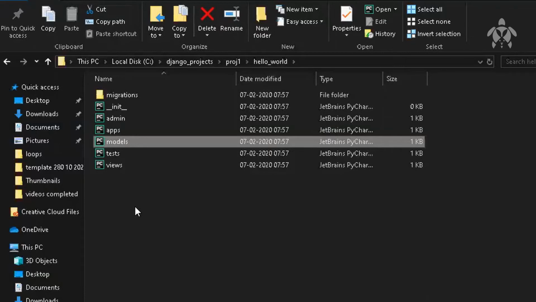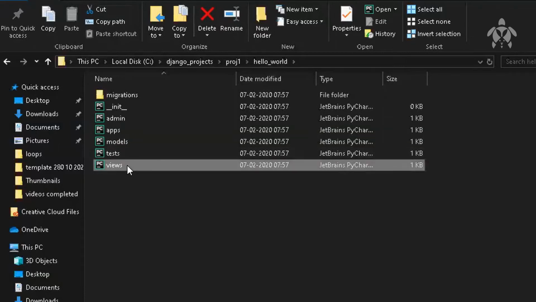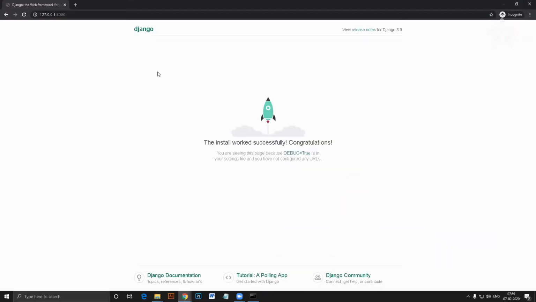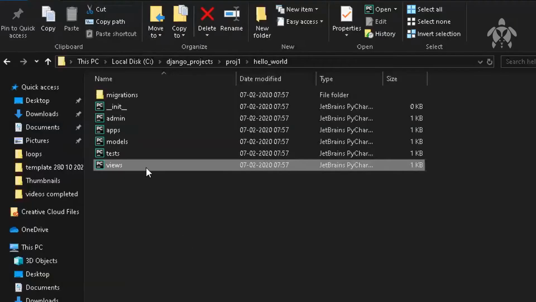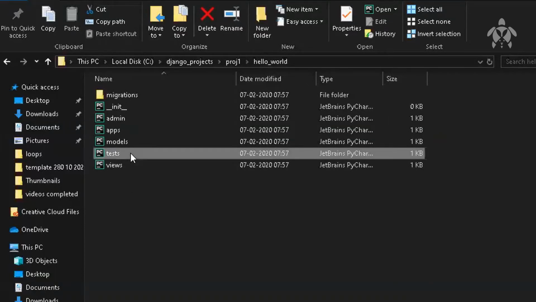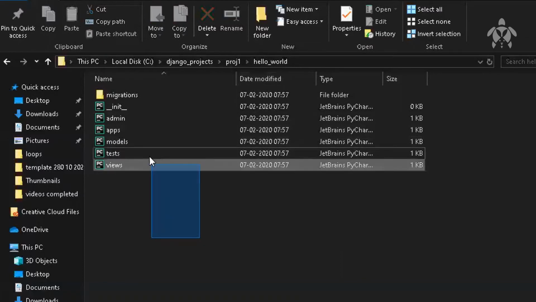Now your views. I'll come to tests. Your views contain the HTML templates, in the sense that when you see something, that is basically HTML. This template will be used in your views, like how to render an HTML page. And then you've got tests over there. The tests contain the test cases for testing the application, unit tests basically. So this is your application.